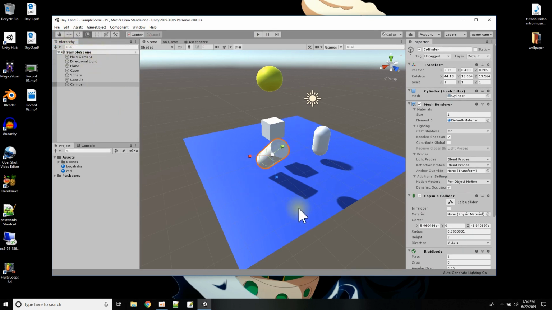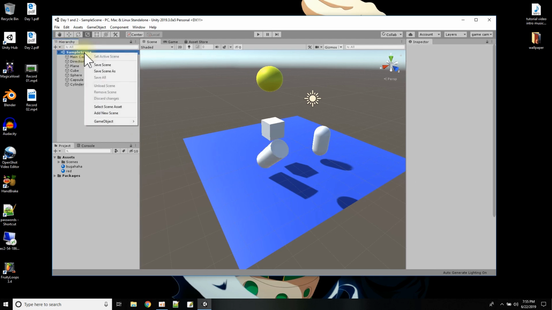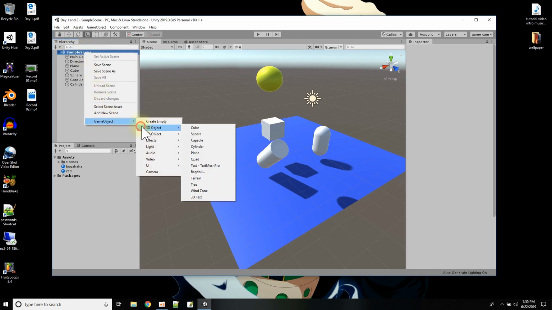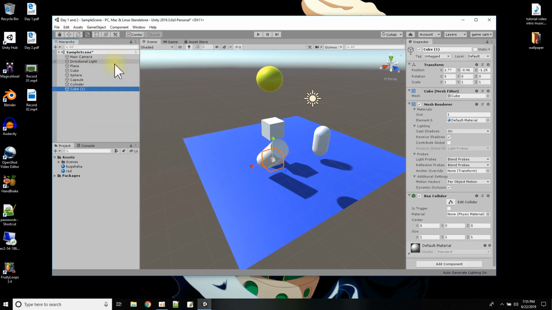Now we're going to add an object that I could move around by pressing the keys on my keyboard, and I could control where it goes. It's going to be my player object that I could move. So I'm going to right click. Let me add one more 3D object. I'm going to make it a cube, okay? And let's move it into position here so I could see it easily. Let me move it up there. There we go. I have a cube.